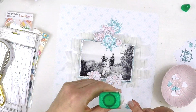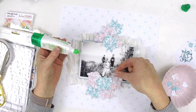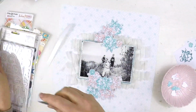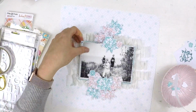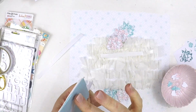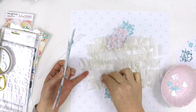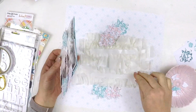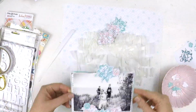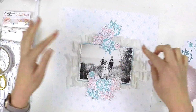So here I am just using a wet glue there to adhere these photos down, and I'm just positioning them, getting them all right. The beauty of using a wet glue is that you're a bit flexible with moving it around, and it's not stuck straight away like double-sided tape here. So you've got a little bit of wiggle room. So that allowed me just to sit those down, adhere my main photo, and then I'll just finish off by wiggling those flowers into the right position and where I want them to be.